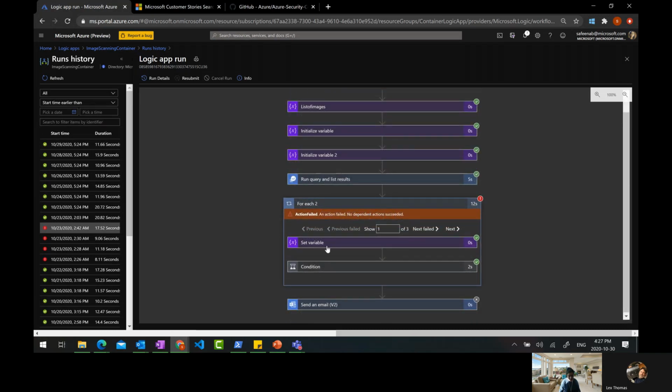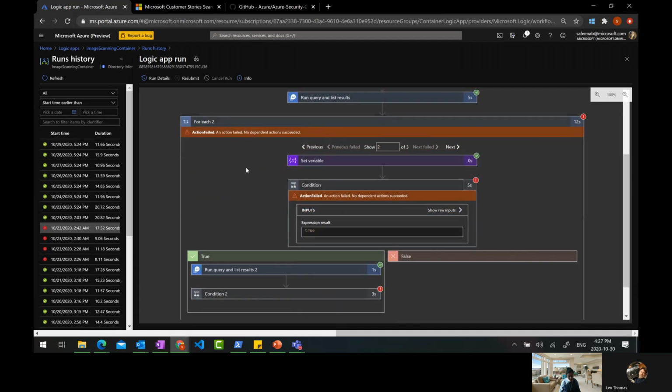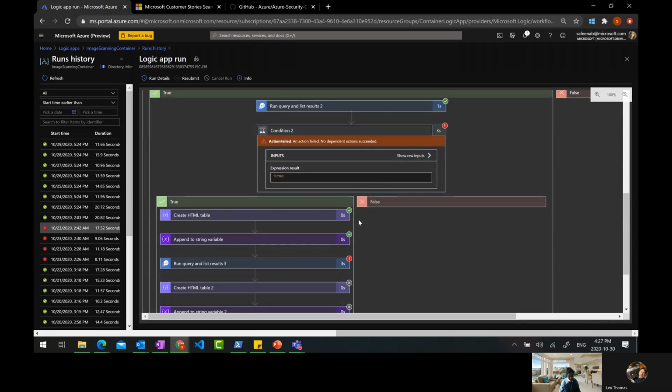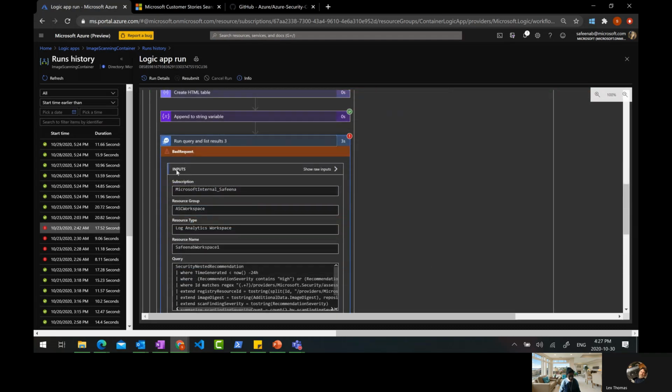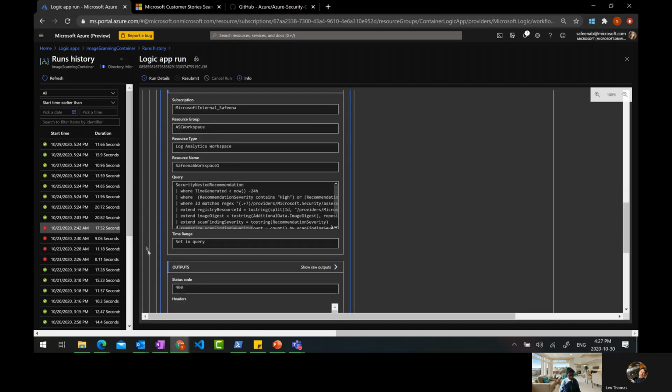So it did not find a dependent action, so it fails. When I click on next, it's going to show me what condition it is. It gives me more information about what condition it is. Right here, this is a bad request and this is exactly where it failed. It's so easy. The monitoring is inbuilt for the Logic apps, where you can see if it was a successful run and if it was not a successful run, and so on and so forth, right?